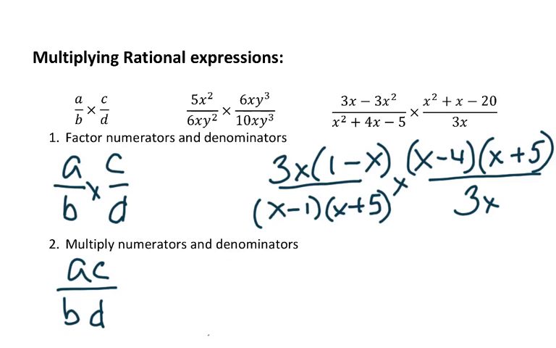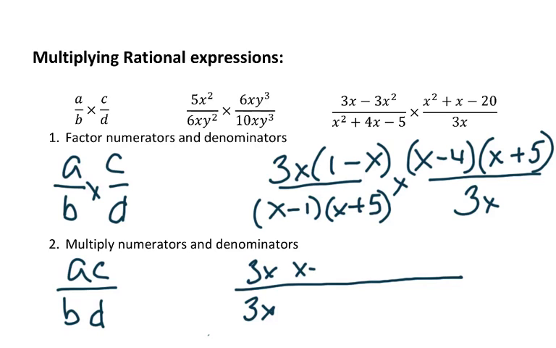Now it says multiply, so I'm going to just multiply everything out, and when I do this, I'm going to look to see if I can put factors over factors. So for example, this 3x and this 3x, I'm going to put those over each other in this fraction, just so I can see what's canceling. So I have this one big fraction bar, 3x over 3x.